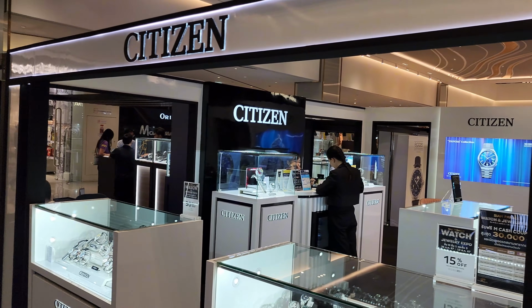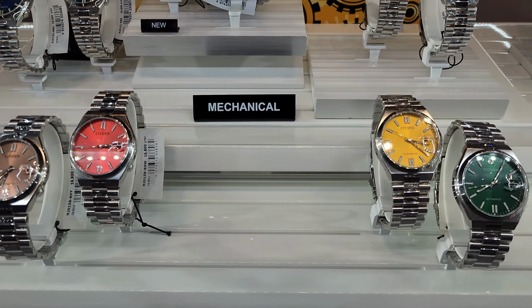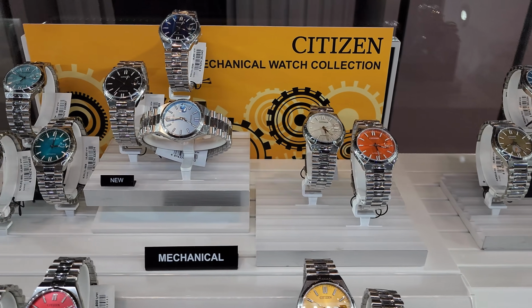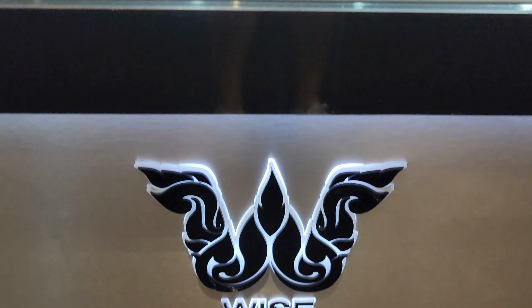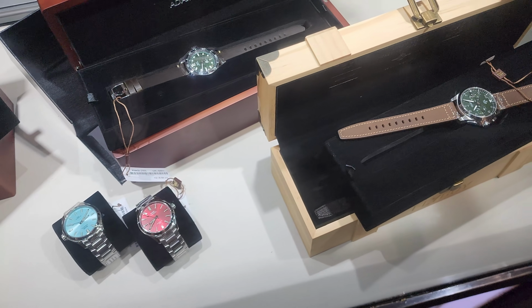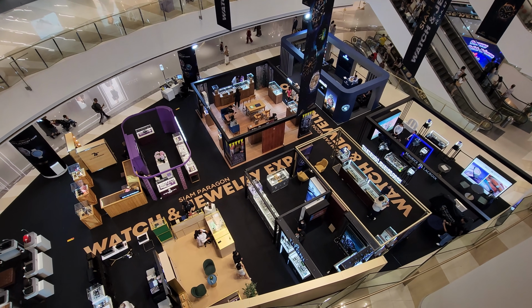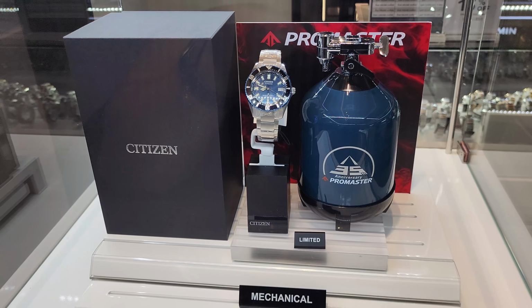But the Seiko booth wasn't quite ready yet and was the one I wanted to visit the most. Regardless, I had a blast visiting the available booths, and it was great discovering brands I'd seen online and now had the opportunity to see in person. The expo wasn't just placed in some random space either. It was located in a large shopping mall, so if you got bored of the expo, you could walk around and check out the other shops or grab a bite to eat and come back.